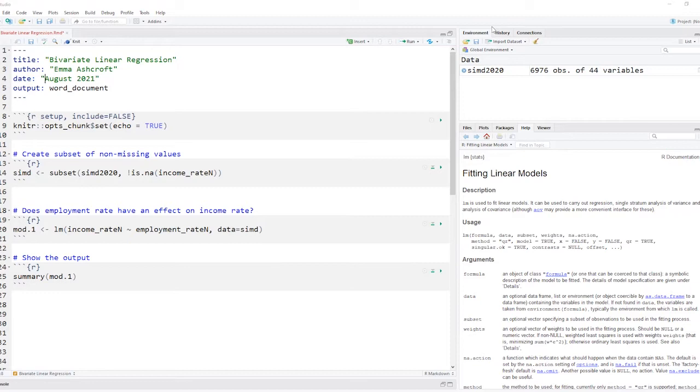So what is bivariate linear regression? In its simplest terms, we are analysing if our predictor variable has an effect on our outcome variable. Remember that we cannot imply that X causes Y. It's simply how X affects Y. So how does it work? The goal of bivariate linear regression is to estimate the slope that minimises the residuals in the model.